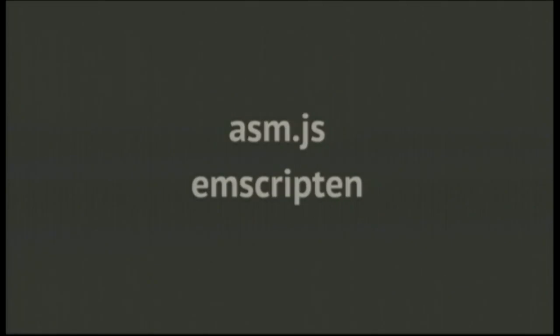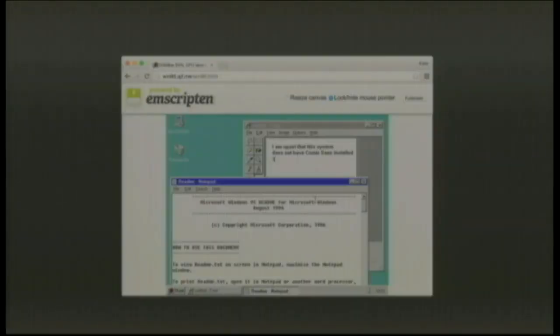And also you have these wonderful things like asm.js and Emscripten, because it is now possible to put C code into JavaScript, which means that you can have stuff like this, which is Windows 95 running in a browser. That URL is real, it will work. Please do not do it on the conference Wi-Fi, as it is a fairly large download, and it also has a whole lot of disclaimers saying, by the way, you're going to be running Microsoft, copyright Microsoft, but it works, and that's the thing.